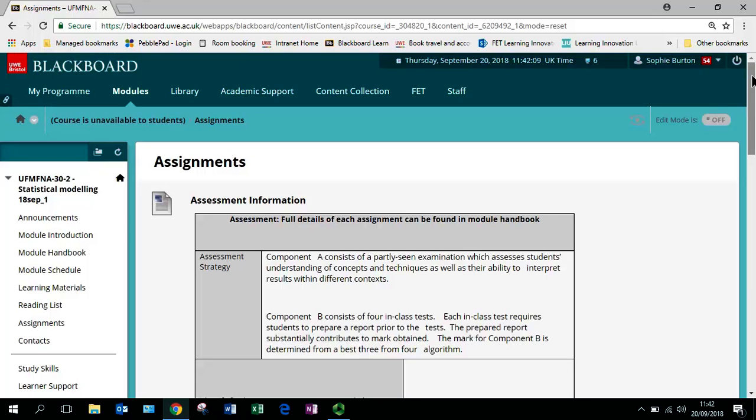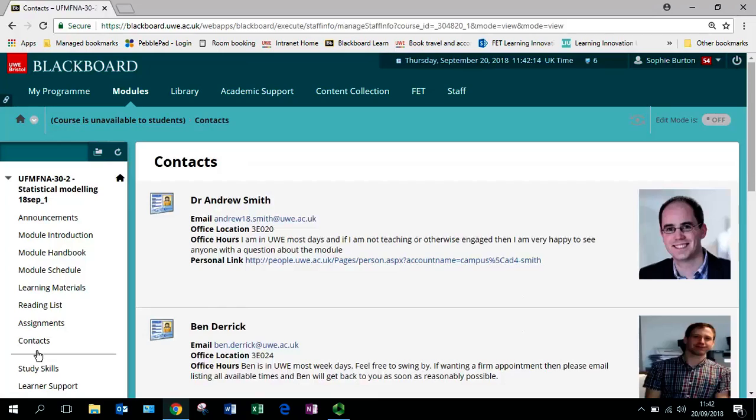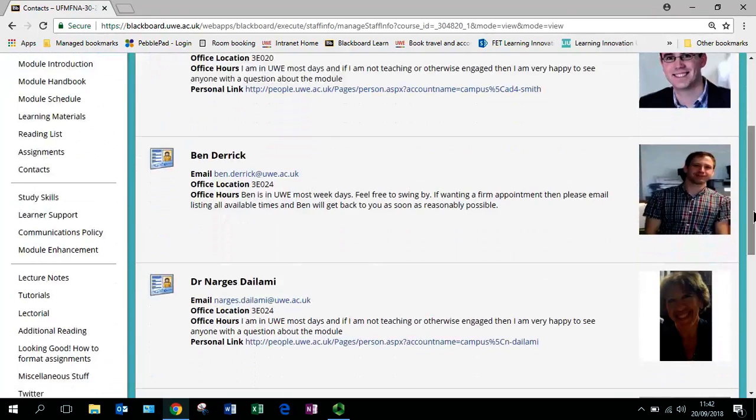The next section will be the context section. In here, each of the module tutors and lecturers that appear on the module are detailed, and it's good to have a picture of each of them also. The next three sections are all part of the standard library build. So in theory, they should be consistent across all modules. So you shouldn't need to worry about these.